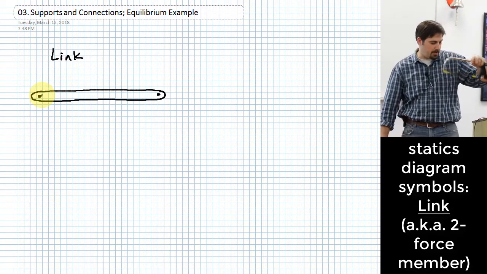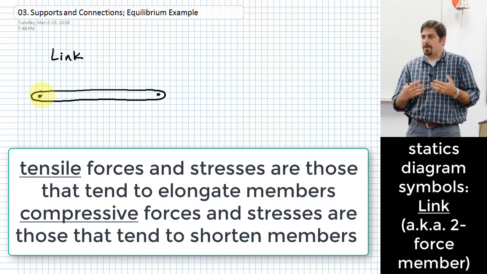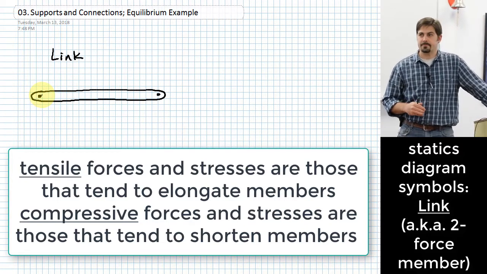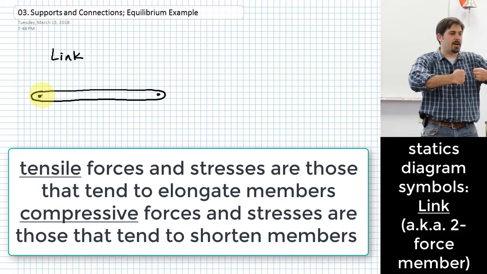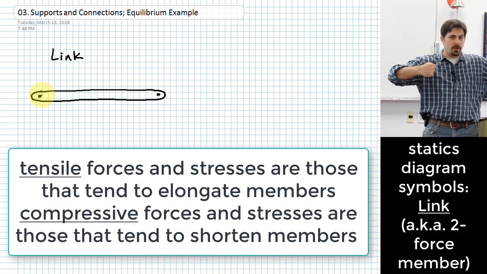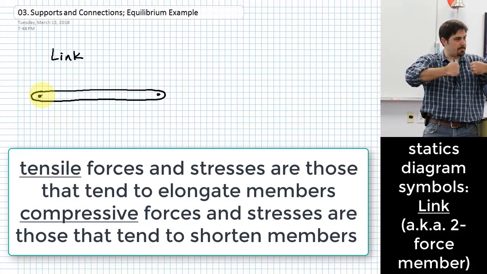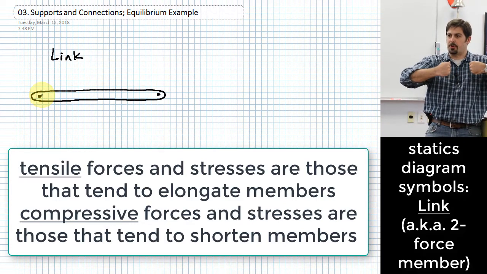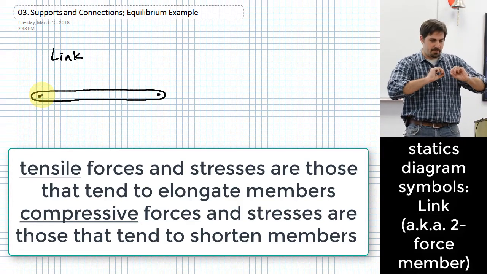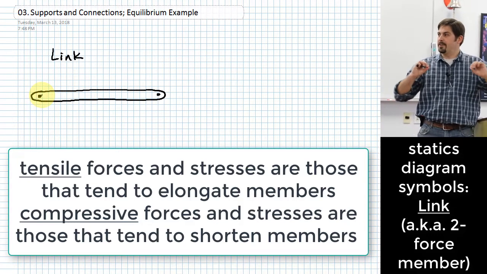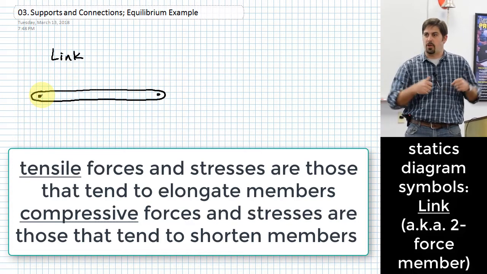And that's actually a good point that I should probably bring up too. Tensile versus compressive. What do we mean by those two things, you think? Okay, tensile is basically something that tends to try to elongate something, right? Whereas compressive tries to make it more compact. Like if you're pushing in on something, then that would be a compressive load or a compressive force, or later on you're going to learn about compressive stresses. Versus if you're pulling on it and trying to make it longer, then that would be a tensile force or stress, okay, trying to make something longer.